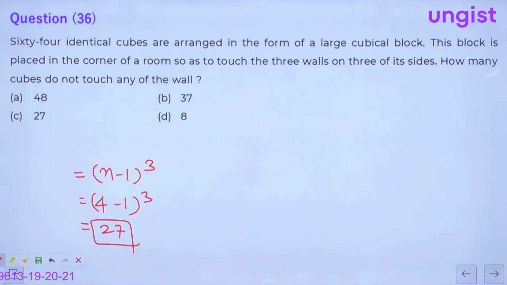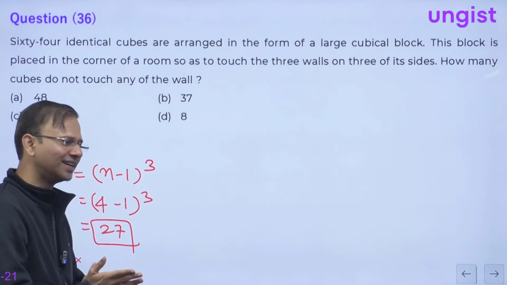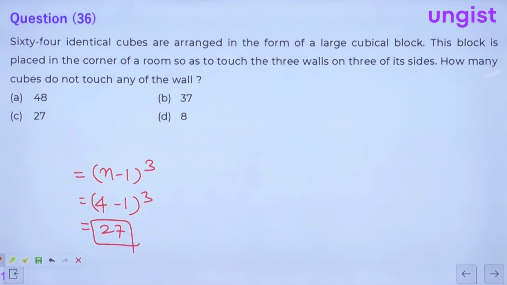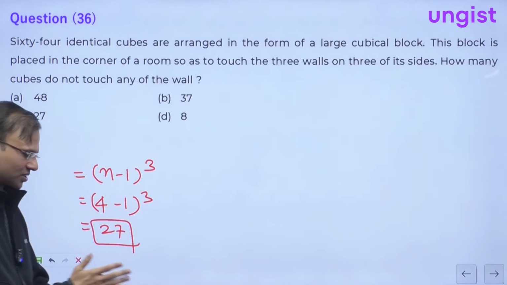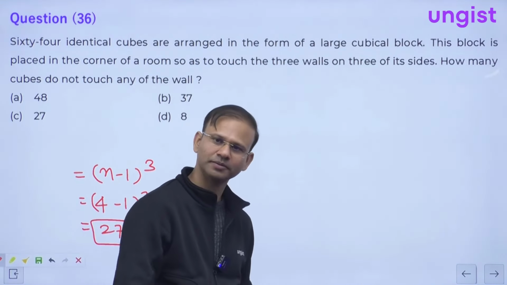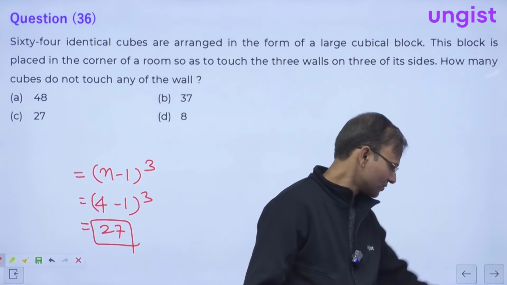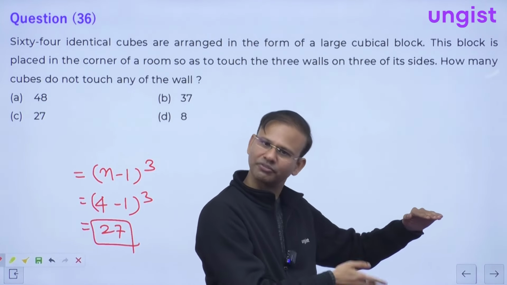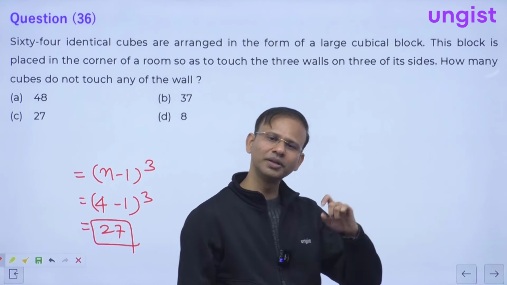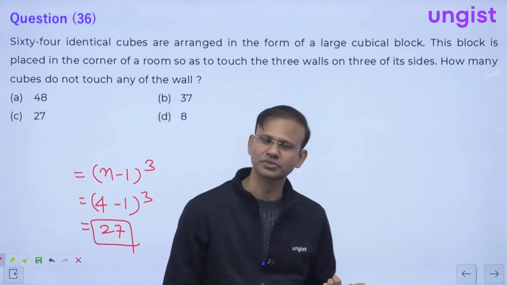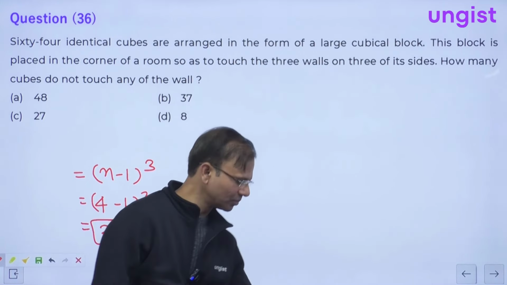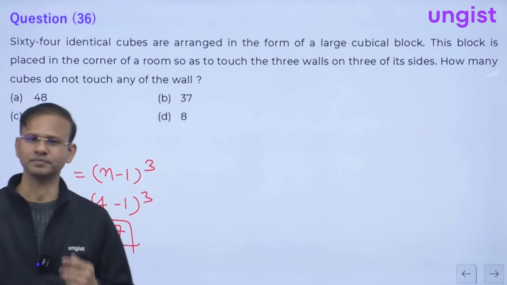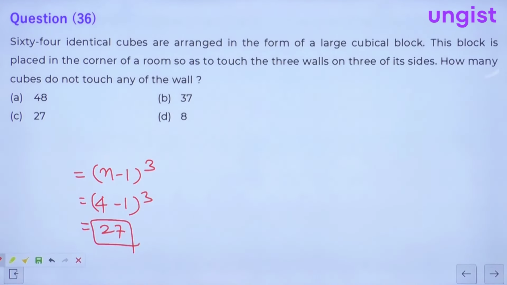You need to think on it actually. I won't draw a diagram, you just think on it. If you put a box at this corner, it will be touching this wall and the lower one, right? The upper and the outer would be free. So how many cubical blocks are not touching any surface? It will be one from here and one from the bottom, right? So (n minus 1) to the cube, right? That's it.